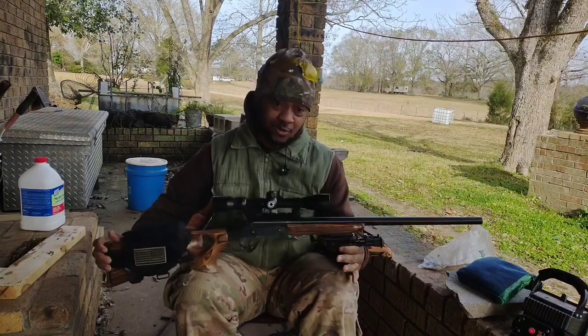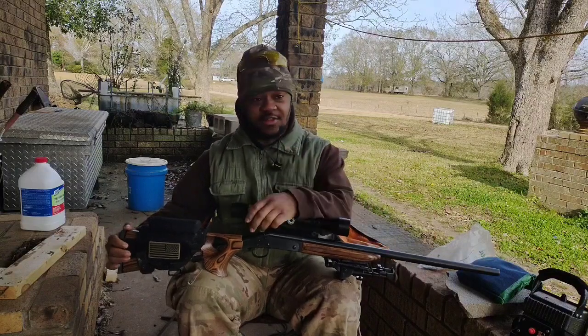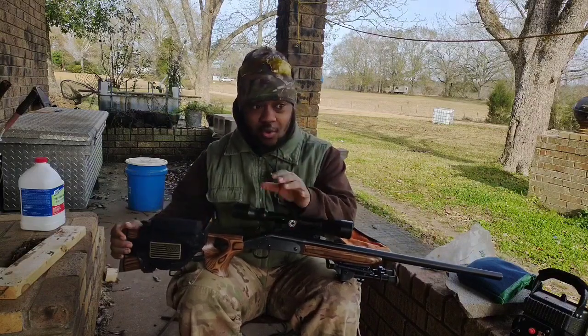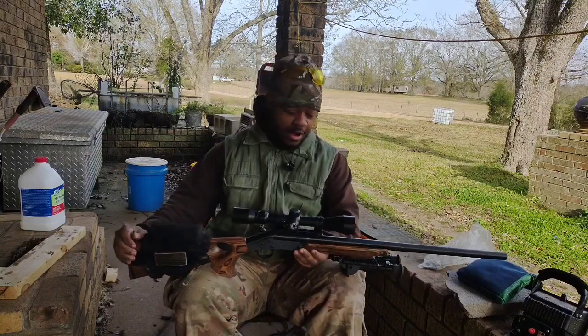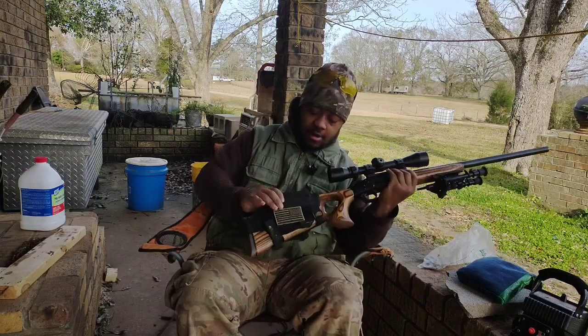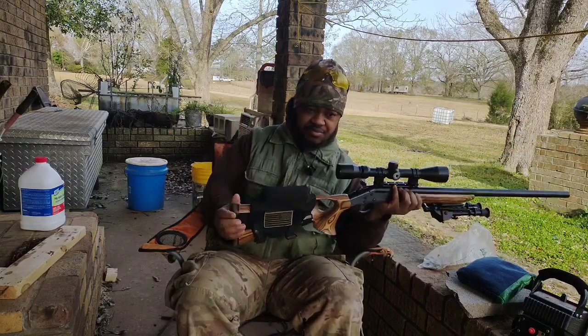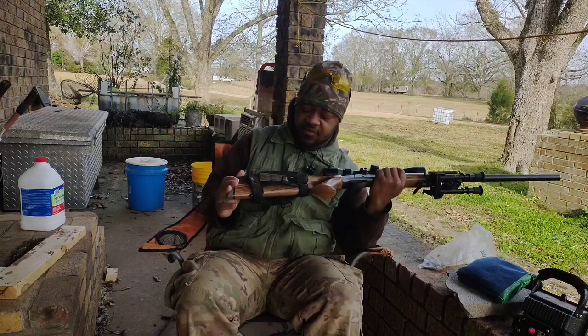And the people at the register, I did not tell them until the day I paid it off. I was like, you know these guns right now are going for like twice the amount I bought it for, right? But yeah, only thing I did to it was I added one of these little cheek risers. You can get these off of Amazon for like $10, 10, 15 bucks.